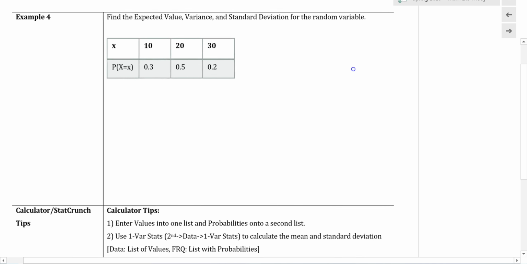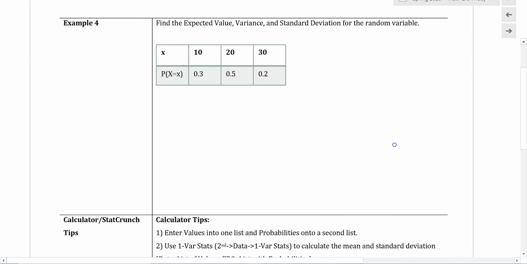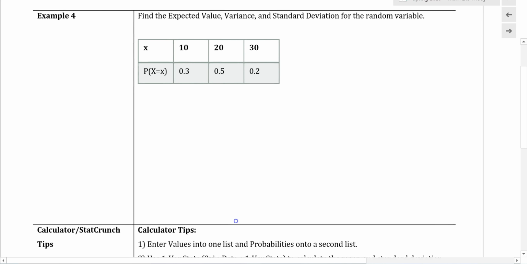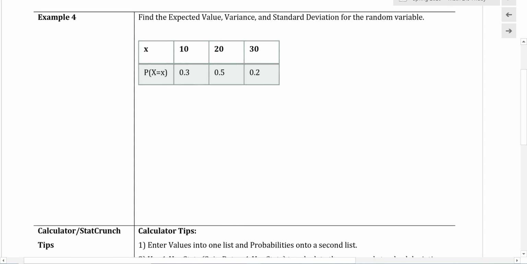Okay, let's try one of these on the next page, and then I'm going to pause this video and head on to something else, and I'll be back for more. So here they give a random variable. They say find the expected value, variance, and standard deviation for the random variable. We're going to do this one by hand. We're not going to do all these by hand, just in the very beginning we will, and then we're going to start relying heavily on StatCrunch soon.